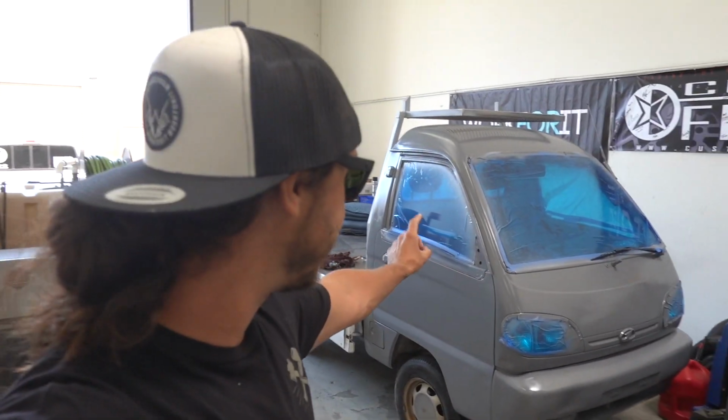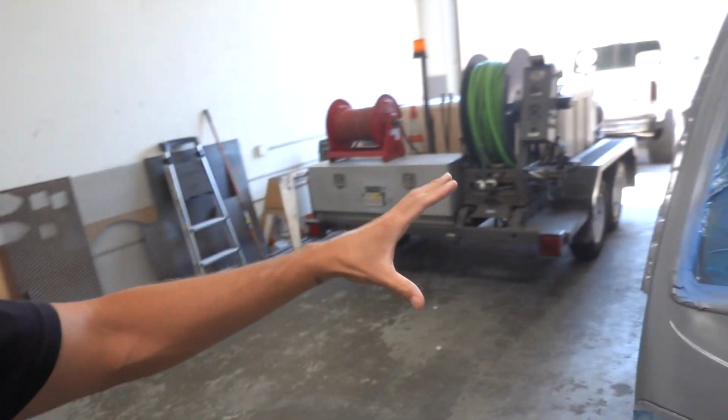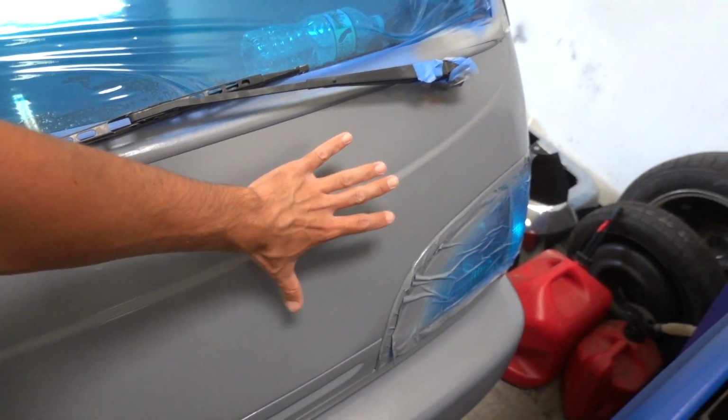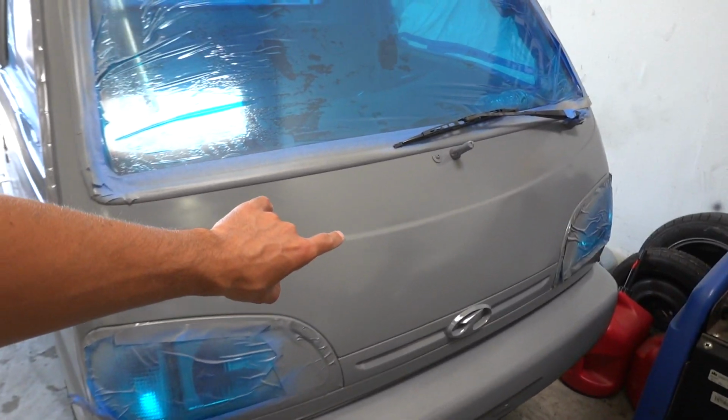Now today, I want to jump back on the mini truck project because it's been quite a while since we've actually messed with this thing. If you guys remember, I had to paint it outside of my shop, and it was very windy. So as I'm spraying, overspray is getting over here and drying as a fine mist, which turns it matte, not glossy. In the right light, you'll see there's parts of this that are glossy, parts that are very matte. To fix that, I'm gonna try and wet sand this thing. Now, I've never wet sanded anything in my life. I mean, anything substantial, I should say. So we're gonna see how that goes.